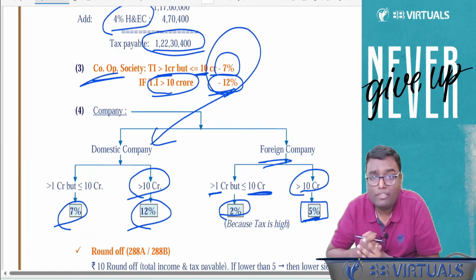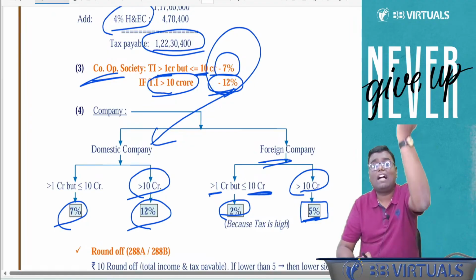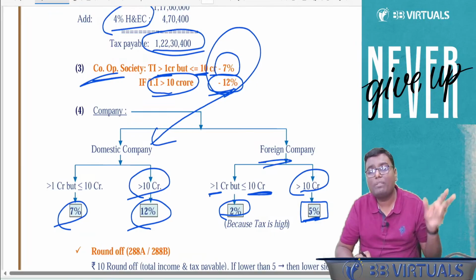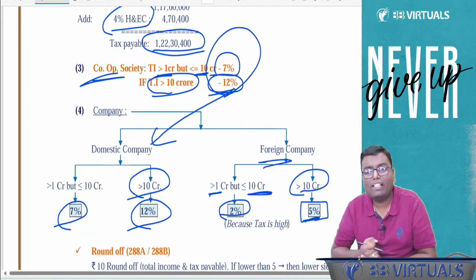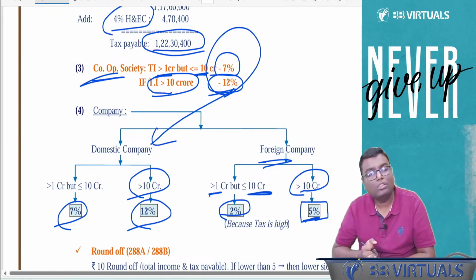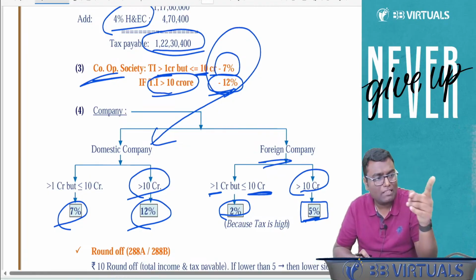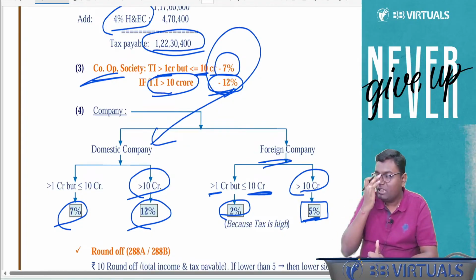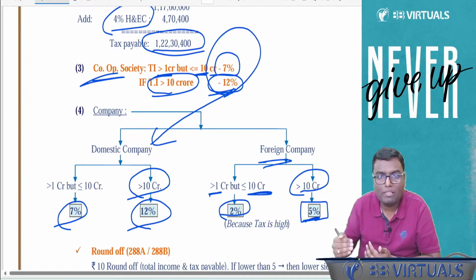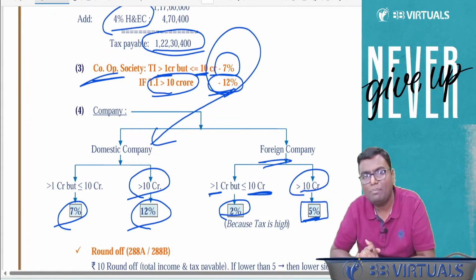So yes, drastically different, because the simple reason is that for a foreign company, the tax rate is higher. And if you levy the same kind of surcharge, they will be required to pay a heavy tax. That's why the rate of surcharge has been minimized, because their basic tax rate is higher. For a normal domestic company, 25%, 30%, surcharge rate 7%, 12%. For a foreign company, basic tax rate 35%, rate of surcharge 1 crore to 10 crore 2%, more than 10 crore 5%, and then 4% cess will be applicable.